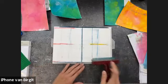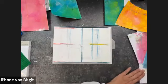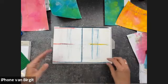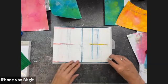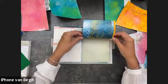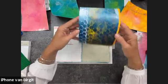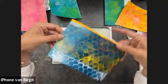And what I really like about gel printing is that it's so random and unpredictable that I actually really have no idea how these prints will look. It's always a surprise, but how pretty is that?